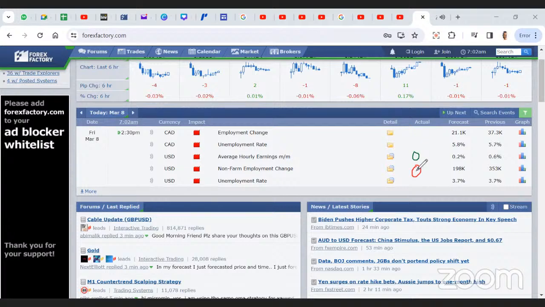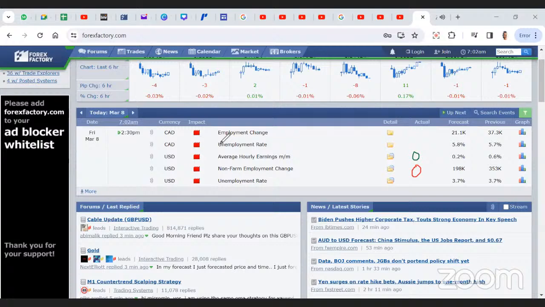Now, when the data is conflicting, what will result out of that is what is called a spike. That is, the market will buy and sell simultaneously. We call it a spike. And that is not a good scenario, because it means if you buy, it will turn to a sell, and if you sell, it will turn to a buy. Either way, you may lose. But if you want to be patient a little and see if the market will eventually go in line with the technical projections, that's the only condition under which you will trade when the data is conflicting. Otherwise, I will advise you stay out in such a situation.